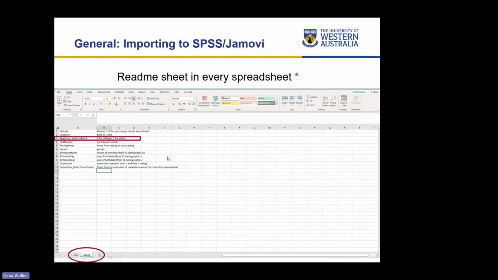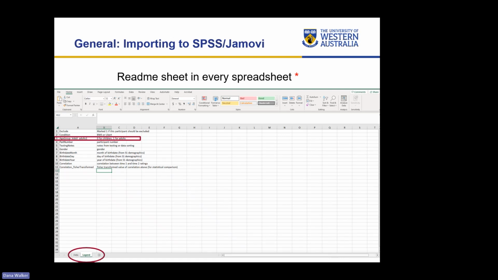Now, just a side note, you would have been given an example README. When you start changing things in an Excel spreadsheet, or in Jamovi, you just need to make sure it's in your data log. But if you change things in an Excel spreadsheet, you can create a legend by opening a new sheet. This tells anyone, like Kate or Linda, who opens your document what you've been doing in that document.